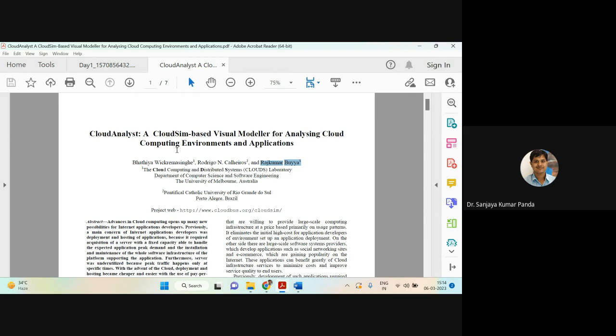But through cloud computing, what happens? Developers should focus only on the application logic part. They no longer have to bother or face difficulty with deployment, because deployment is done by the cloud service provider. But if you go for a real-life cloud service provider like Google, or Amazon, or any other cloud service provider, for these providers, actually we have to pay. In order to use the services, you have to pay for those particular services.